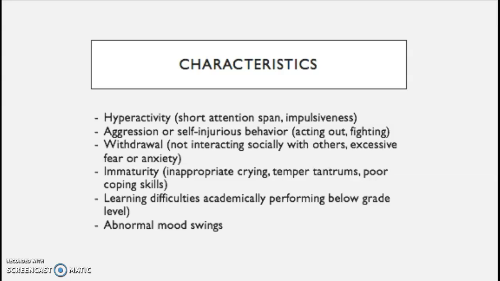They may also choose to withdraw and not interact very socially with others. They might have excessive fear or anxiety. Another characteristic to look for could be immaturity and inappropriate crying at different times, temper tantrums maybe, and poor coping skills with different situations that they become a part of. Something else is learning difficulties, academically performing below grade level and stuff like that. They may also show abnormal mood swings. So those are all things to look for.